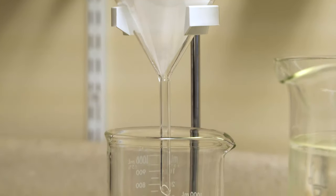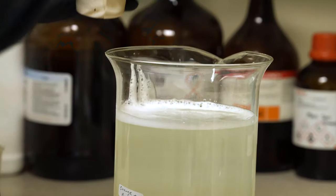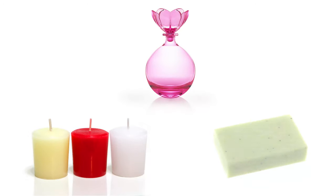Say you have an amazing wall plug-in or candle with the most extraordinary scent. You can send us the finished product and we will do all of the hard work for you — by hard work I mean extracting the fragrance oil from the finished product you send in, which includes things such as candles, perfumes, soaps, etc.